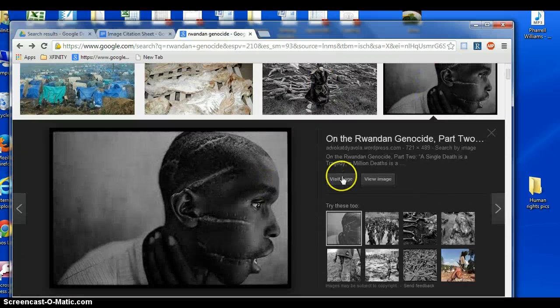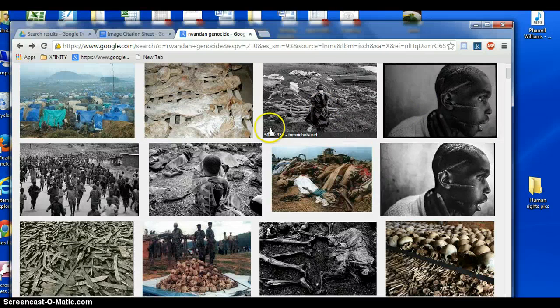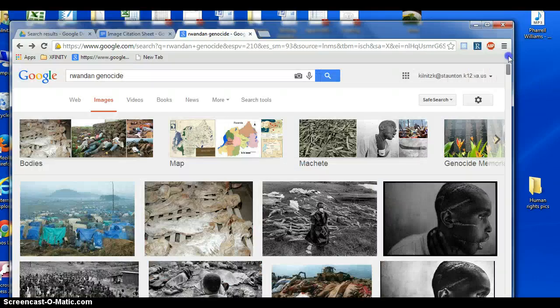So let's go ahead and talk about the fact that some of these pictures are pretty graphic. We want to make sure that the pictures that we use, yes, they can be telling the story, but we don't want anything too inappropriate for school, nudity, things like that. We don't want to include that, because remember, our audience is your teacher and your classmates.